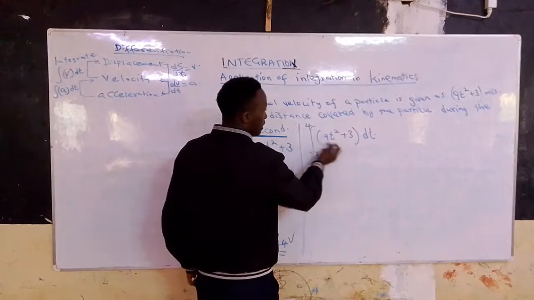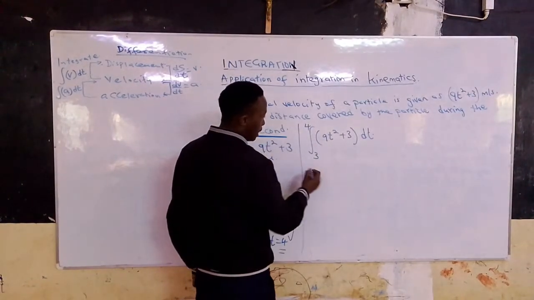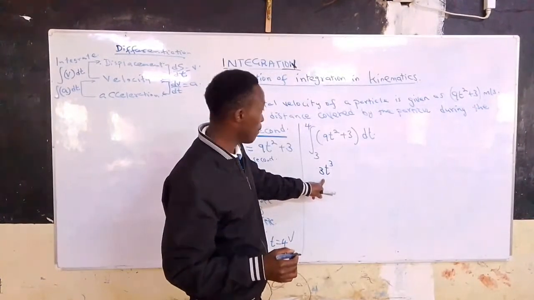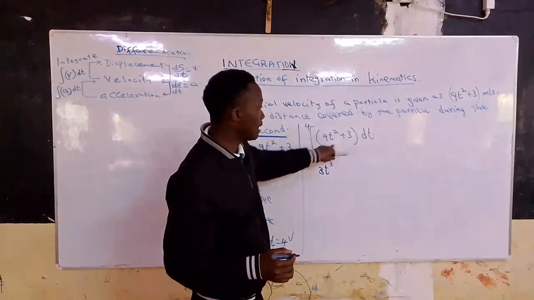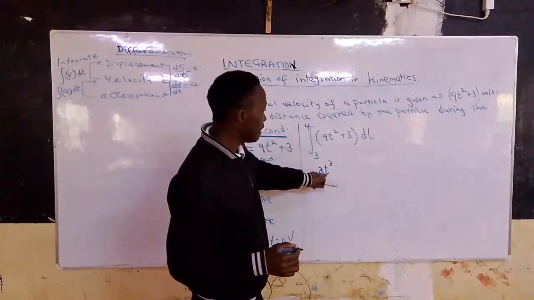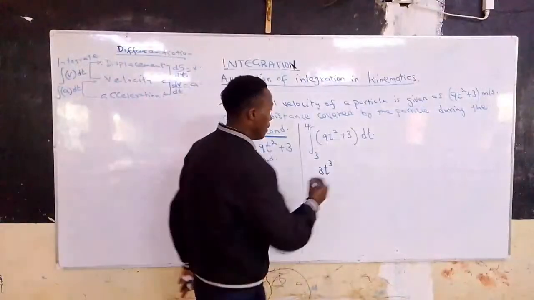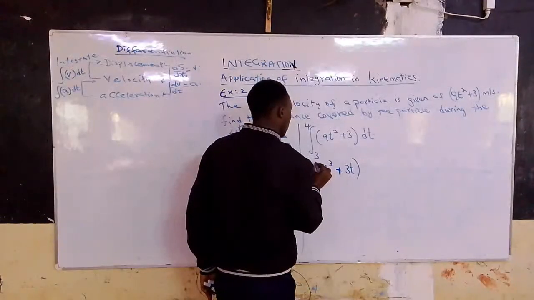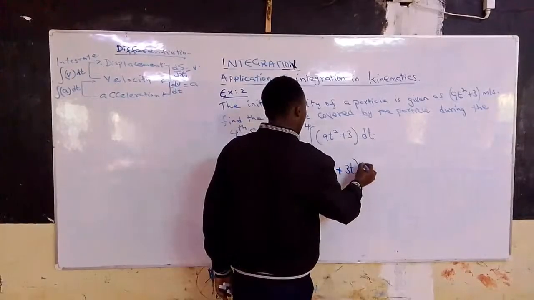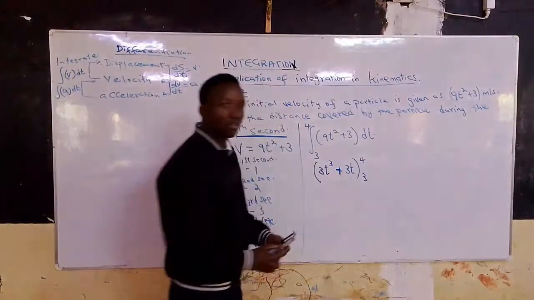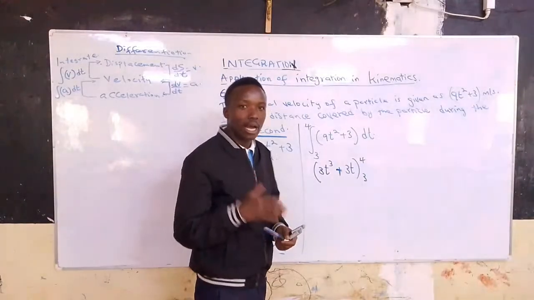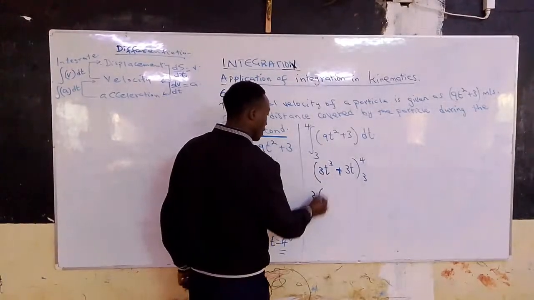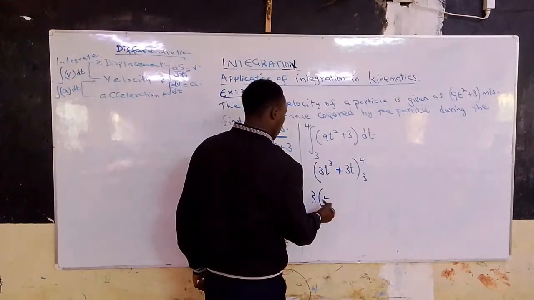So once we integrate 9t squared, we are going to get 3t cubed. I hope you now understand where it's coming from. It's 9 over 2 plus 1, which is 3. So 9 divided by 3 is 3, t, then the power we had 1 plus 1, plus 3t. Then we have the limits 3 and 4. The reason I have not added the constant is because at the end of it all, the constant will be eliminated.